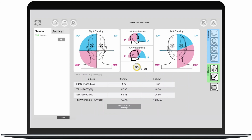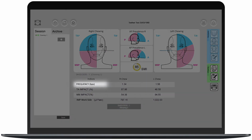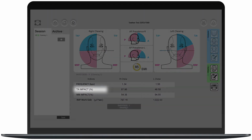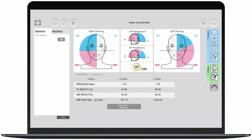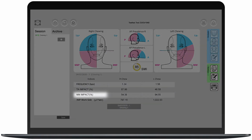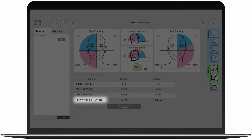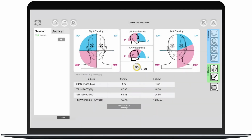In addition to the graphical representation, some numerical indices are calculated for the right and left side. The frequency represents the number of chewing cycles per second. TA impact is an index of the muscular work produced by the temporalis anterior muscles during the test. MM impact is an index of the muscular work produced by the masseter muscles during the test. And impact of the working side is the non-normalized muscular work of the right and left side during the execution of the test.